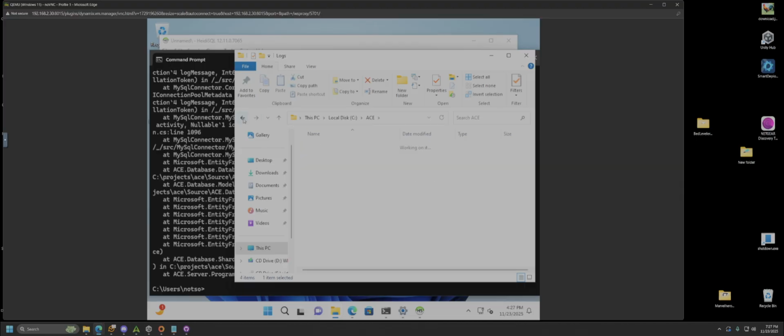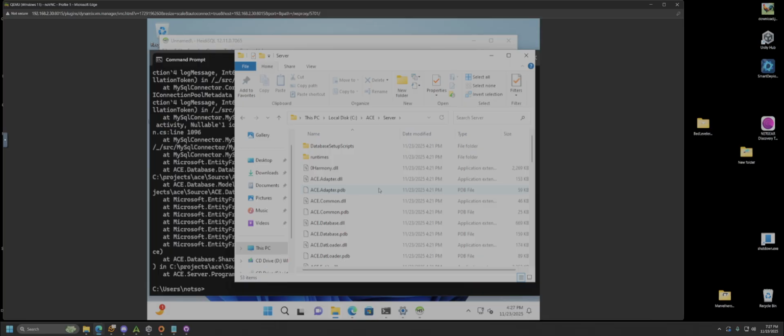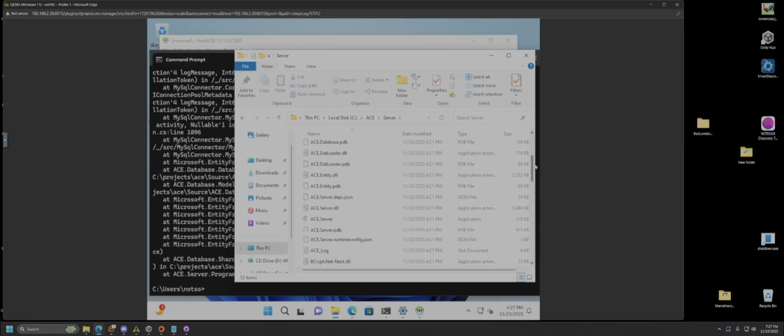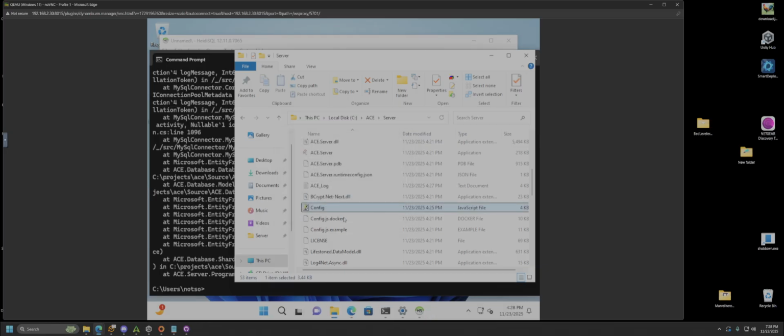I want to make sure it didn't add any files to any of these. And DAT should only have the three files in it. And this should have the config file, which is what I need to erase or delete, because I think that's what it's loading up. I think that's it right there. Let's open it up real quick, see what it says. And we can't open it up, so let's go ahead and we'll just delete it.